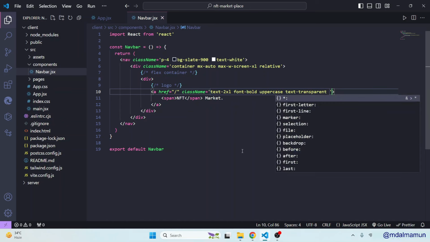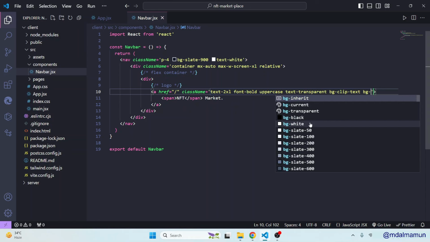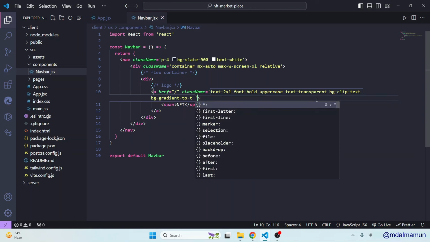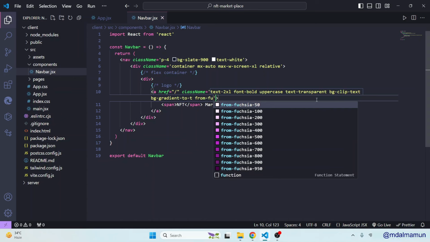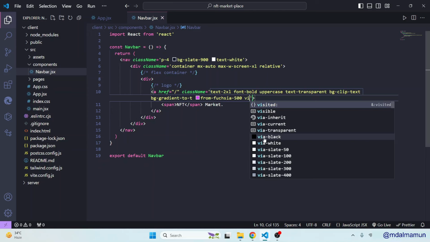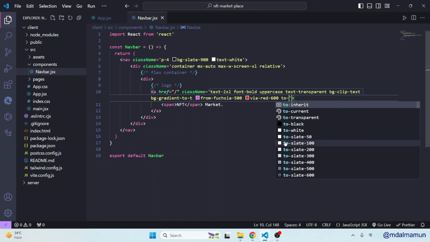then we'll apply the gradient color, so that would be bg-clip-text. After then we'll define bg-gradient-to-t. Then here we'll define the color start from fuchsia-500, then it will be via red, its middle range color, that would be red-600, and then we'll define the end color, so that would be orange-400 or something like this.